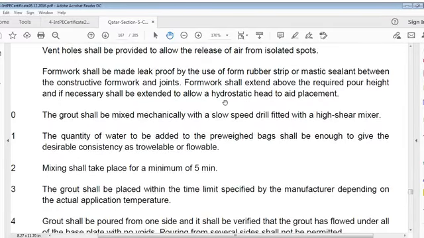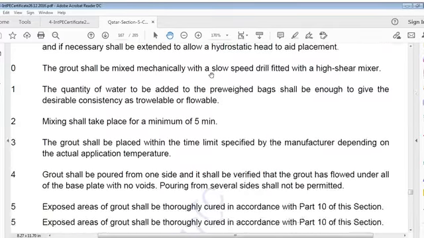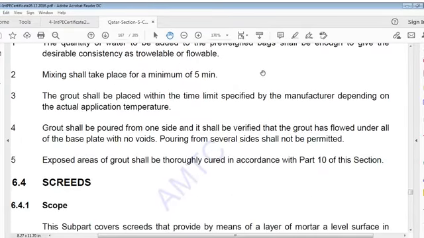Grout shall be mixed mechanically with a slow speed drill fitted with a high shear mixer. Quantity of water to be added to pre-weighed bags shall be enough to give desired consistency as trowelable or flowable. Mixing shall take effect for a minimum of 5 minutes.